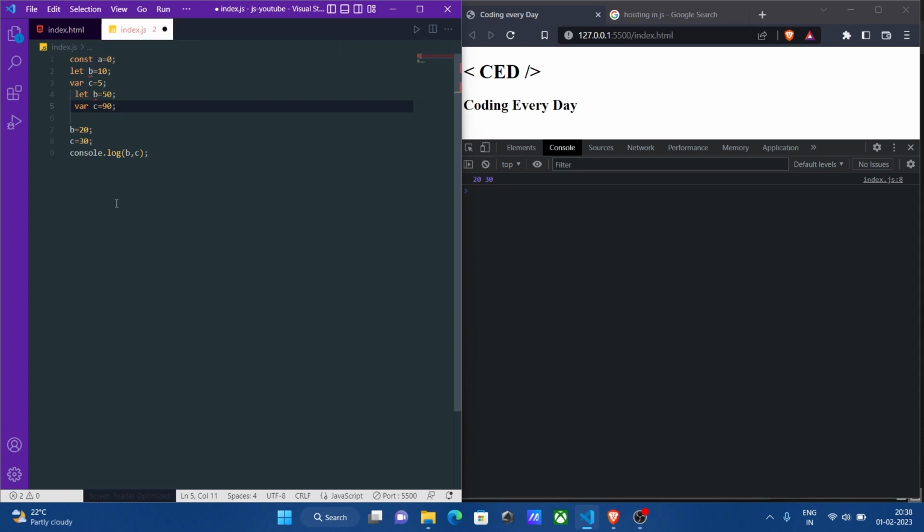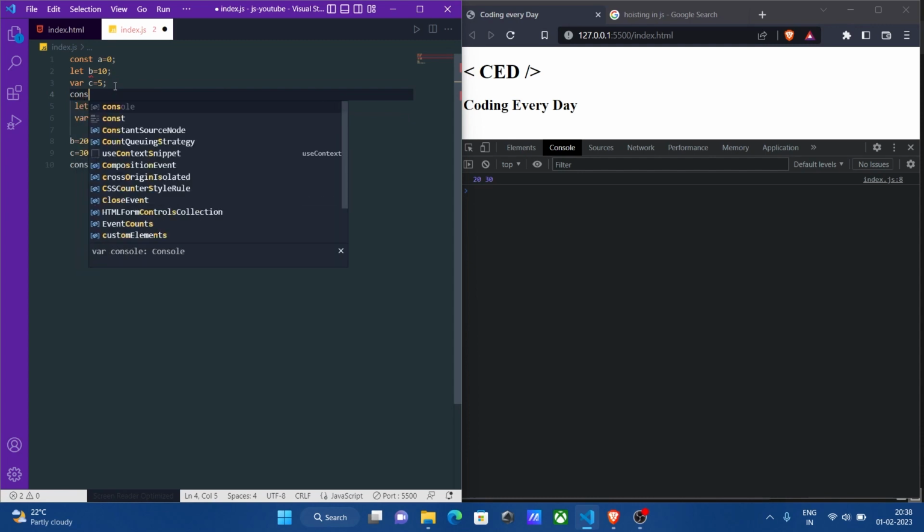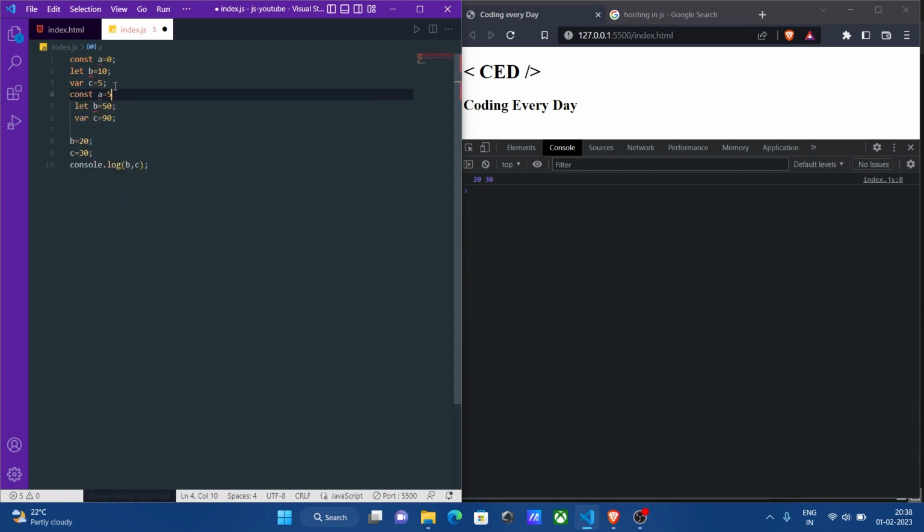The difference comes for b, and it's the same for const as well. You cannot redeclare const here. Const a is equal to 5, it's an error. So you cannot redeclare const and let, but the difference between const and let is that let can be assigned a new value later on, whereas const cannot be assigned, right.